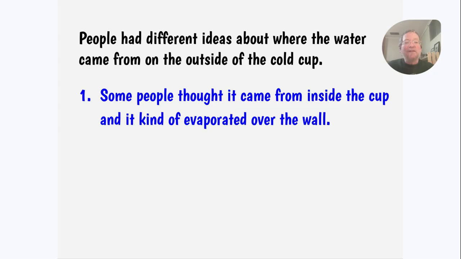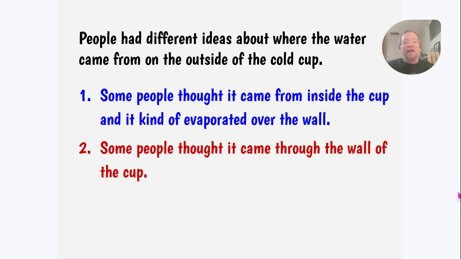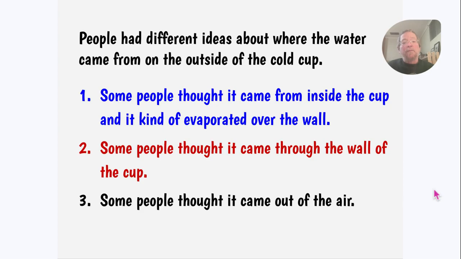Some people thought it came from inside the cup and it kind of evaporated over the wall in some way. Some people thought it came through the wall of the cup. Some people thought it came out of the air, and somehow the water vapor in the air became liquid water droplets on the outside of the cup.